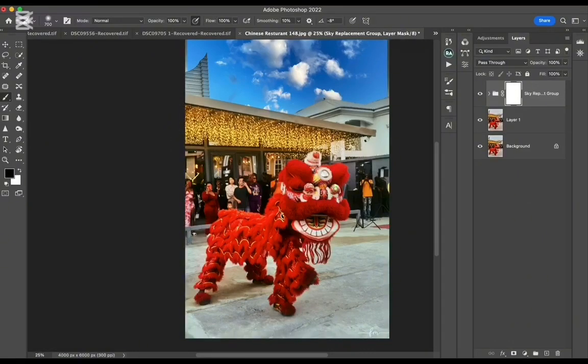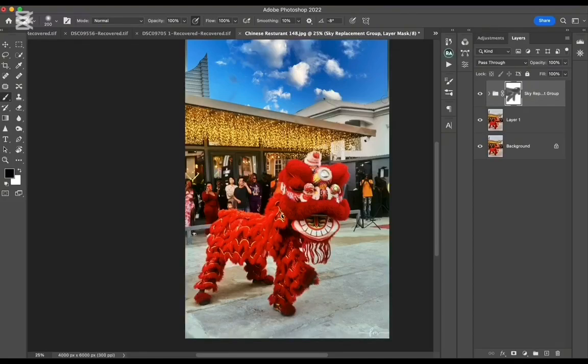Just make it really seamless. Make it very, very seamless. So we just have to be very careful while trying to brush off this affected part.